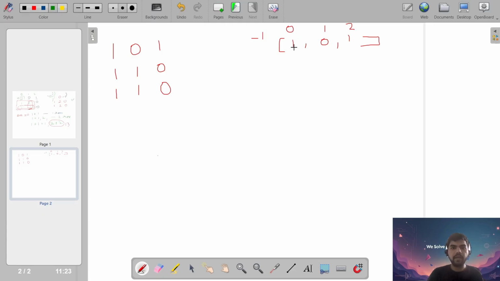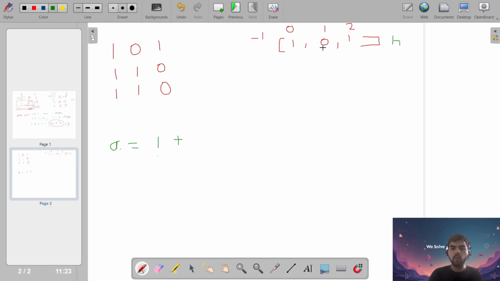So we need to find an index which is less than this, which is having a number lower than its height. So its height is 1 here. Height is 0 here, and here height is 1 again. So we find it, so it will be 1. We'll add 1 here as it is, because 0 minus 1, it will be 1 only. So 1 into 1, it will be 1.